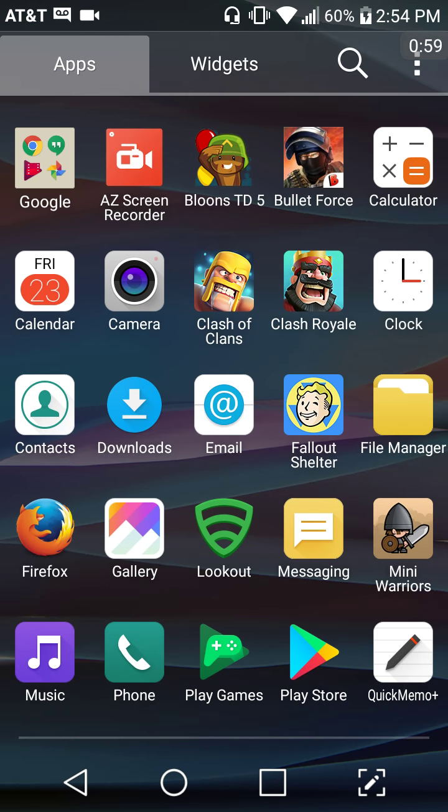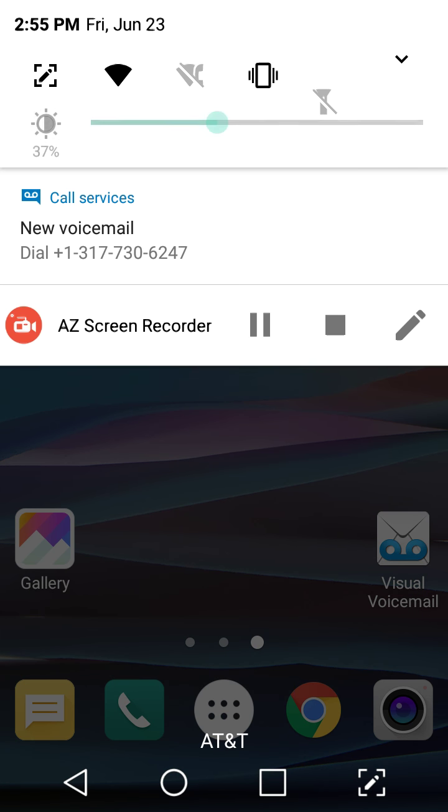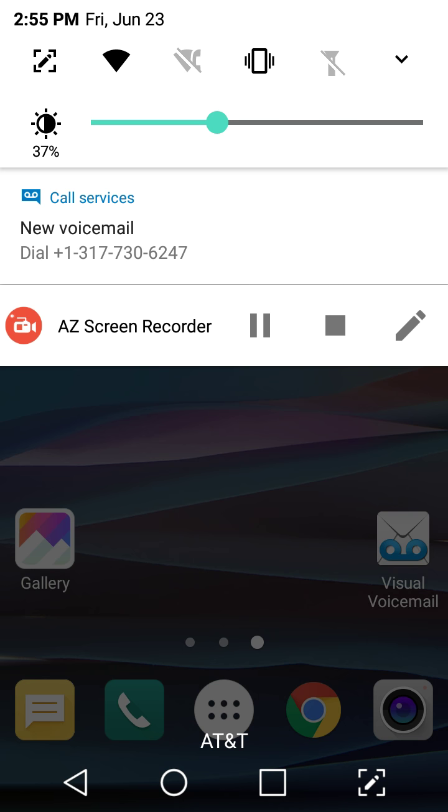The screen recorder I use is called AZ Screen Recorder, up there in the top left-ish corner by the Google folder and the Balloons Tower Defense 5 app. It's got the little red box with the camera in it. That's it, right there. Then I have this little pull-down menu, which you probably see at the end of each video.